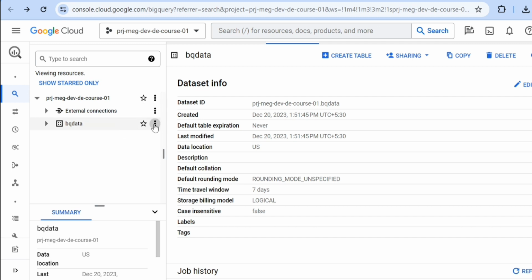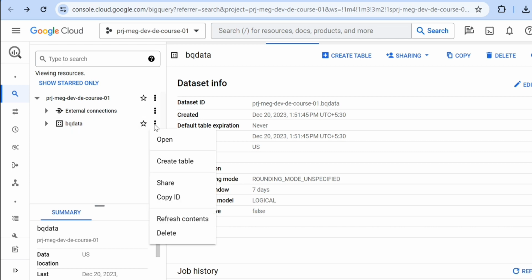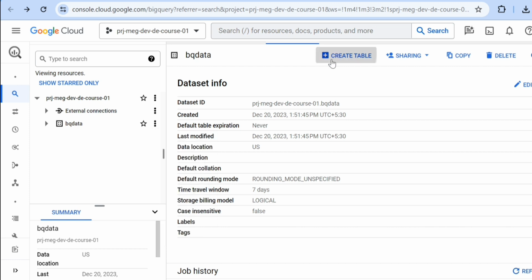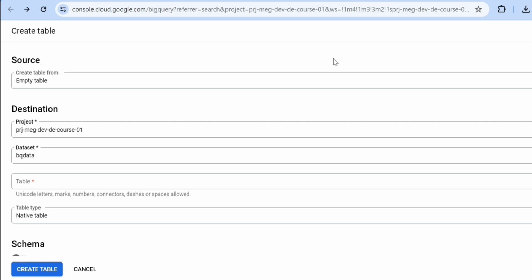So under this dataset, we can create a table, or we can select this icon to create a table. Let's create a table.